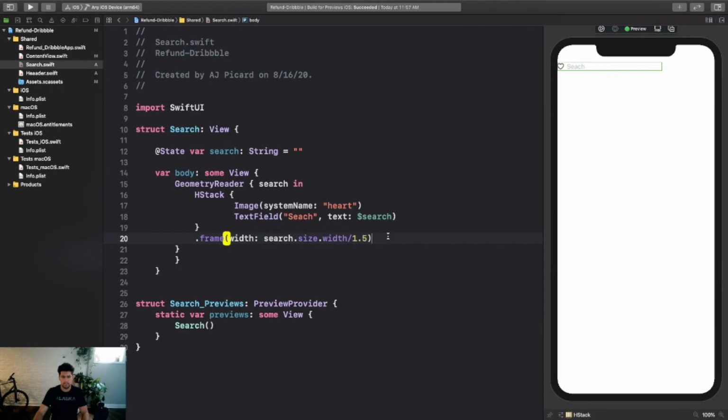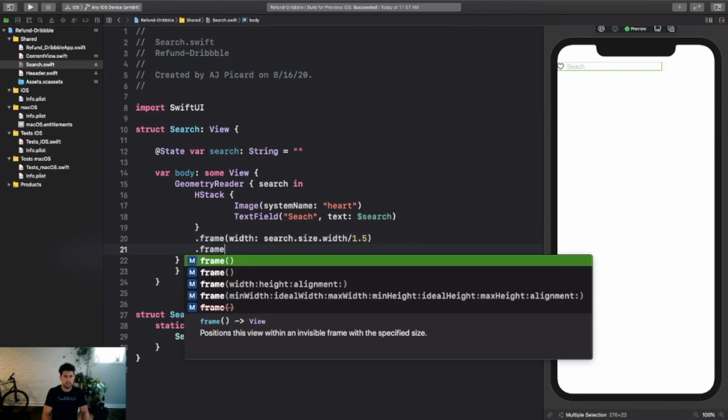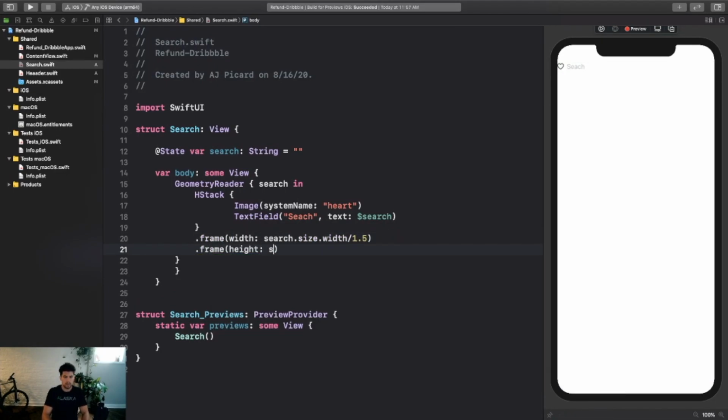Okay, yep. And then we'll do another frame height, search.size.height, and let's do 1.5 maybe, 2, 4, 5, 6, 8, 10, 12, 15. Seems about right for our search here.